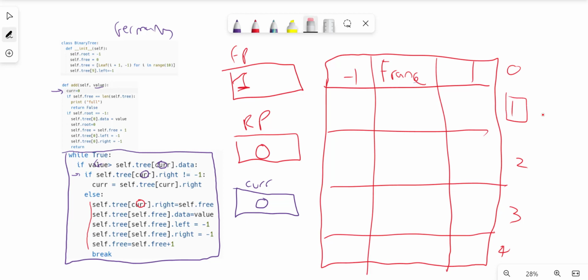It basically changes this to point to 1. Why? Because that is where we're going to put Germany. Self.3, which is 1, is where Germany is going to go. And we're going to put it on the right-hand side because it's bigger than France. We're then going to make Germany's left pointer -1 and its right pointer -1. We're then going to increment self.3.